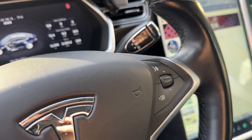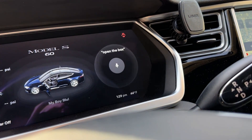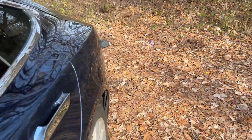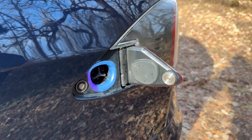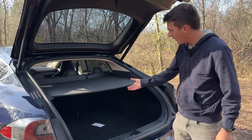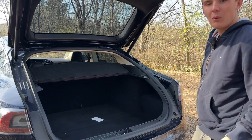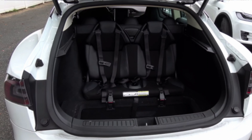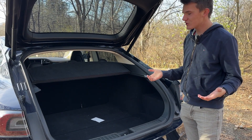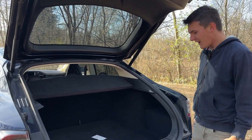Another cool feature is the voice control button — you can give it all sorts of commands, even weird ones. For example: 'Open the butthole' — and the charge port flies open in the back. That's insane. In addition to the front trunk, you also get a rear cargo area with a nice cover you can fold up. One funny option on the Model S is two rear-facing seats in the cargo area — they're apparently very hard to fit anyone larger than a young child, but you can get this in a seven-seat configuration, which is not something you can do in a Model 3.